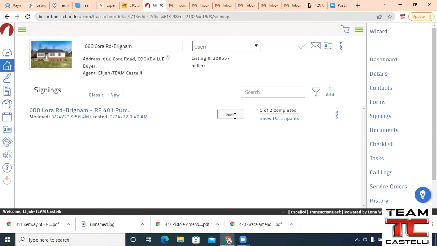If for some reason you failed to hit the send button, you got a phone call, whatever the case may be, if this is showing as a draft, it has not been sent out to your clients yet. When you do send it, it's going to say sent. And then once they complete it, it's going to say complete. Simple as that.